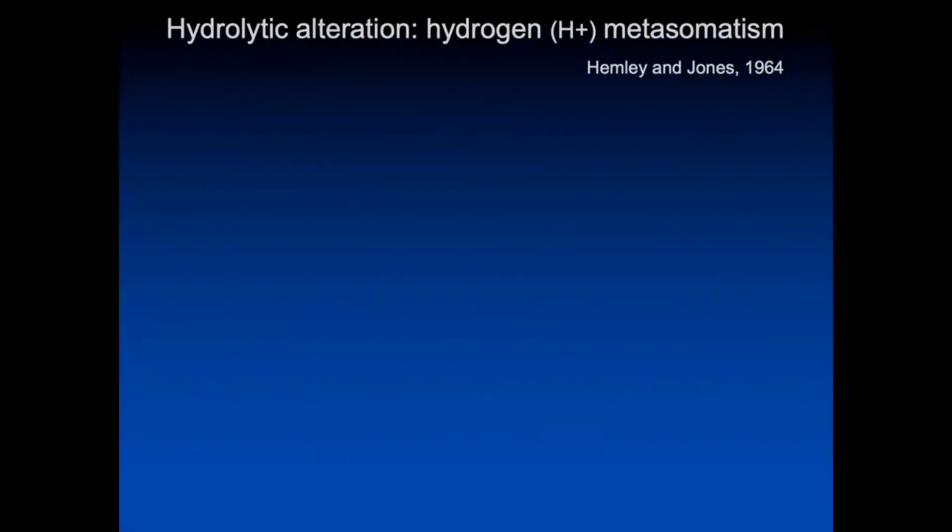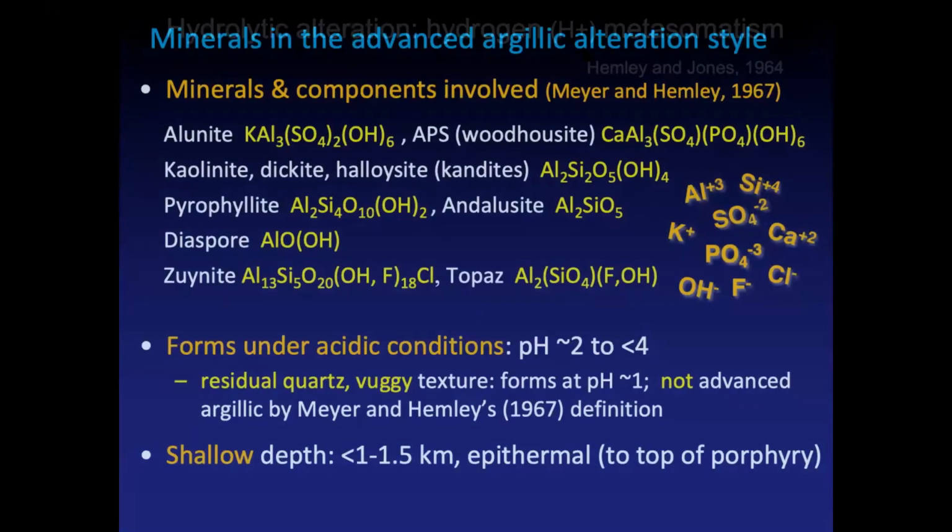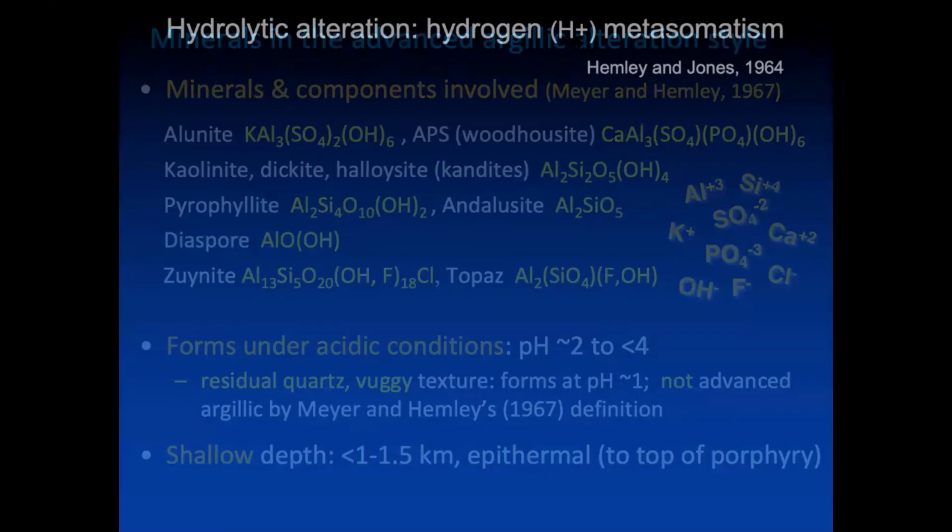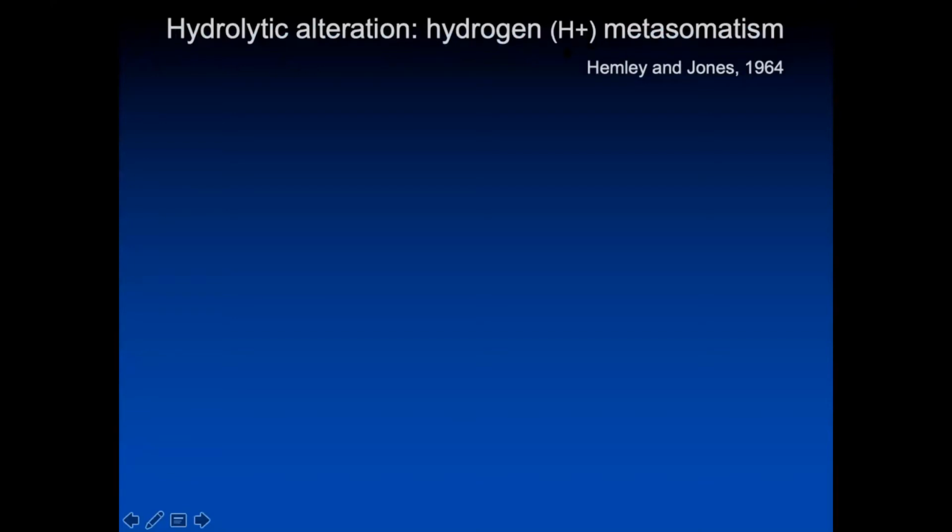Okay, a little bit of background now on this style of alteration. In the earlier title, I used hydrolytic alteration. That simply means alteration by hydrogen ions. Remember the definition of pH: it's minus the logarithm of the activity of the hydrogen ion. And so the more hydrogen we have in solution, the lower the pH.